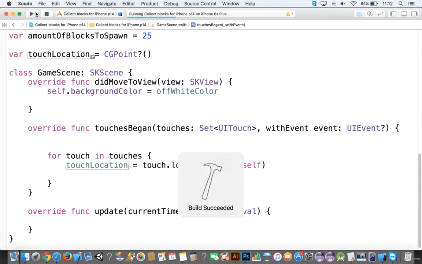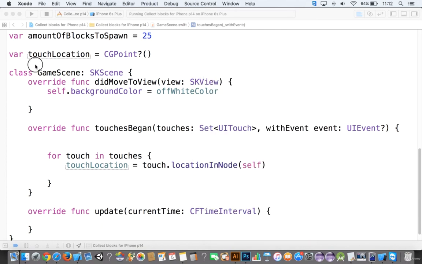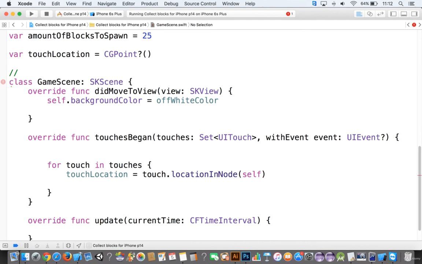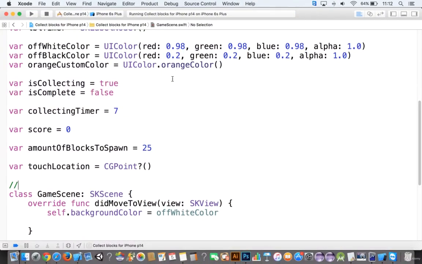Now we haven't really done anything else, so let's just run it just to make sure we did everything correctly here. And as you can see, well, we have a nice white color. Seems a little bit plain, but that's the color that we're going to go to. Instead of having a black background, which I like personally, you can also have a white background. But remember, it's an off-white, not a complete white, so it stands out just a little bit. This concludes the tutorial.